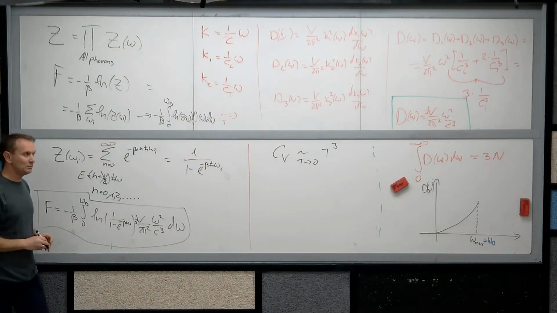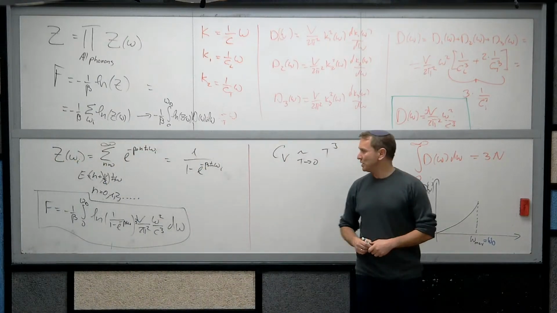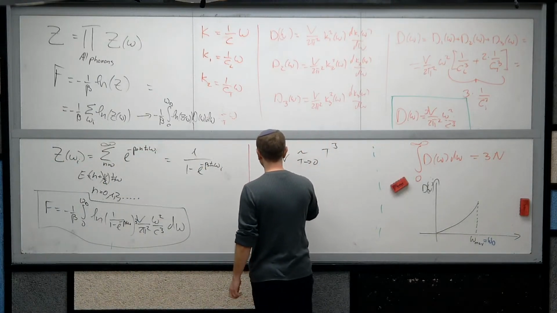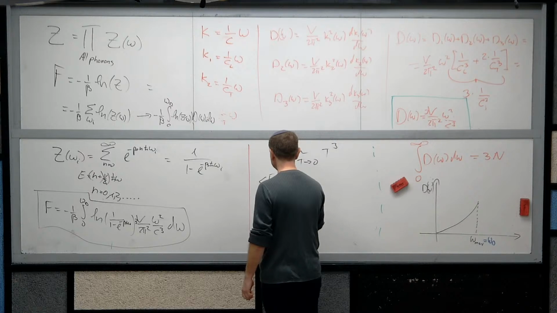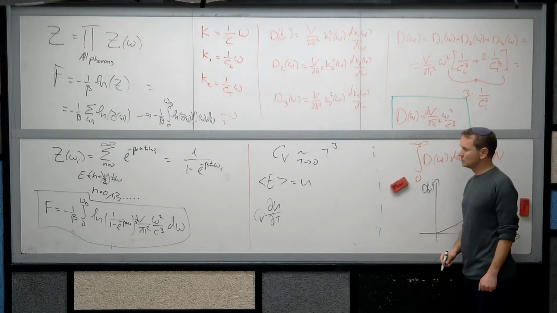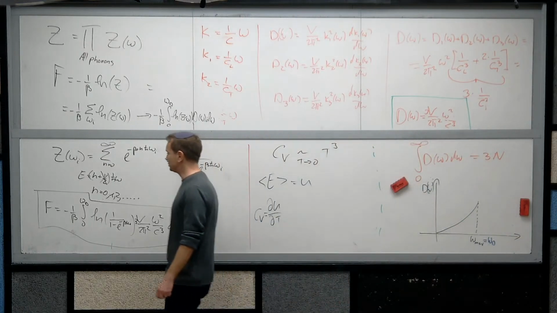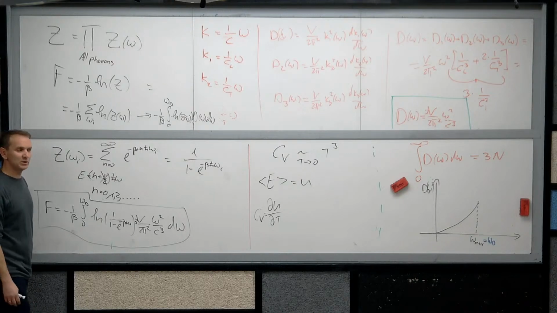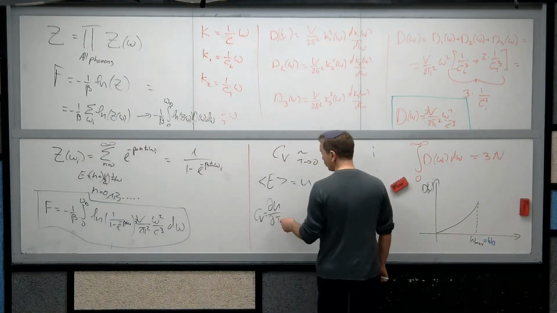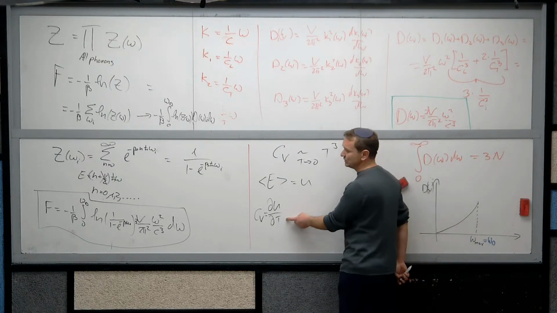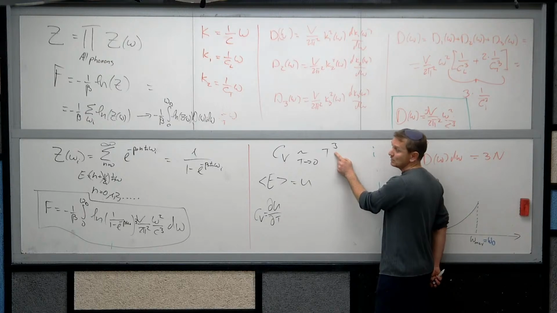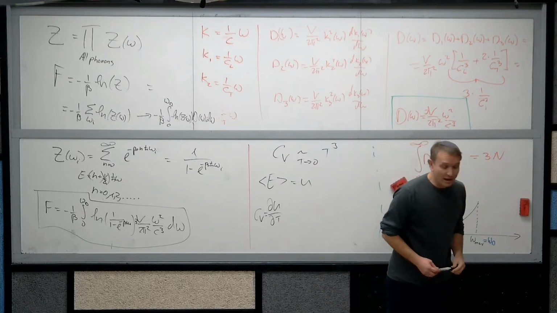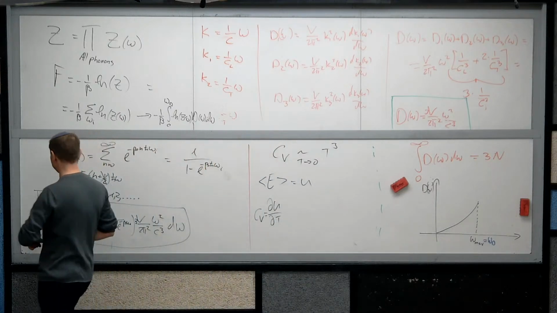So it becomes technical from this point on, because we need to compute the average energy, which is U. Then we have to take the derivative of U with respect to temperature, which is Cv. All of those operations apply to this nasty integral that we have inside. When we take all the derivatives, perform all the integrations, and take the limit of small temperatures, we want to see whether we get this, yes or no. So we have about 10 minutes, or at least let's start.